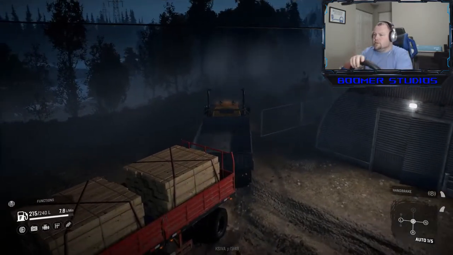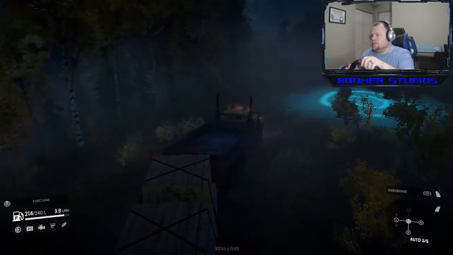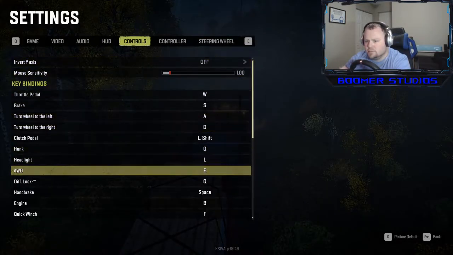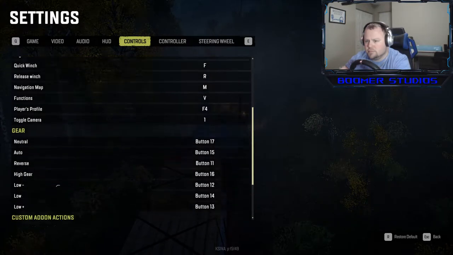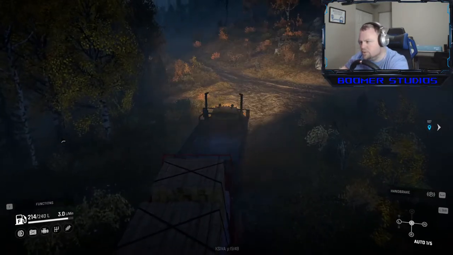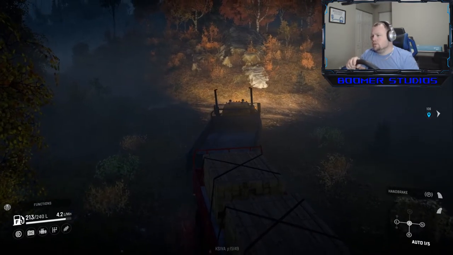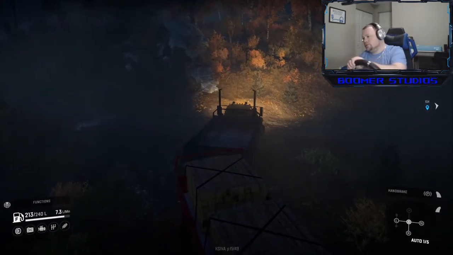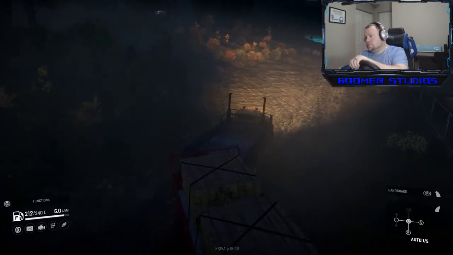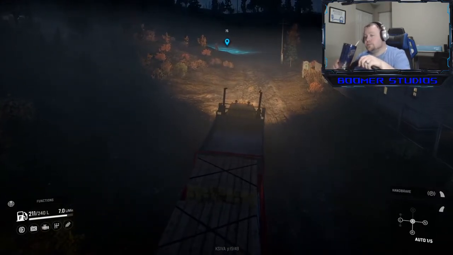All right, we're moving. How do I change my headlights on? I don't know how to turn my headlights on. I need to figure that out. Headlights, L. That's what I pushed before, I thought. Anyway, we're on now. Why do I feel like we're gonna get stuck continuously with this truck? We might just get this bridge built and call it an episode, as bad as this is going. The grueling grind of Mud Runner, Snow Runner.